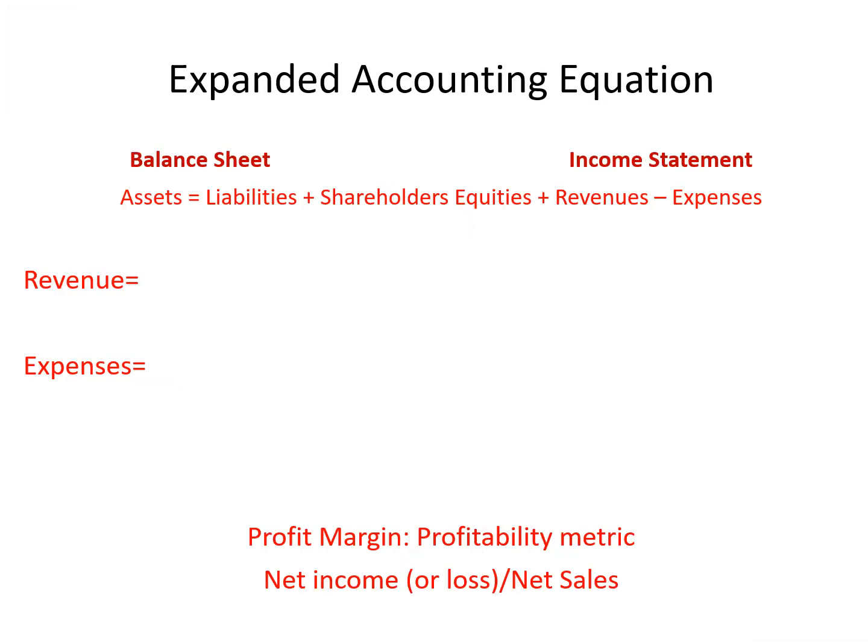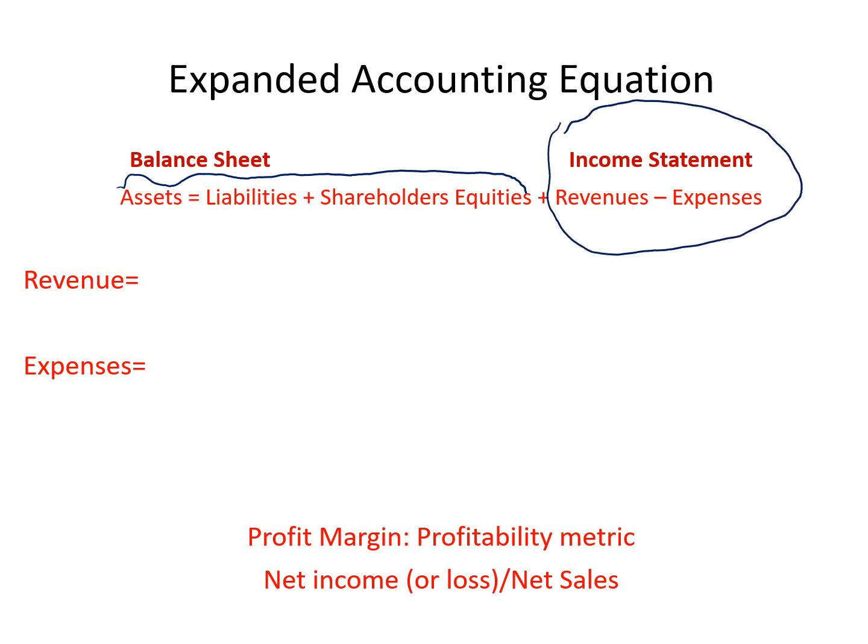Now, that means that our accounting equation is getting expanded. We know that the balance sheet is assets equal liabilities plus shareholders' equity, and that's at a moment in time, and that the income statement covers a period of time. You can think of the income statement almost like a cost-benefit analysis, because the costs or expenses is what was used or consumed, of those resources in order to generate revenue. The reason you're in business: sales, income.